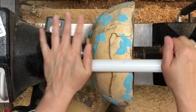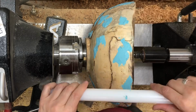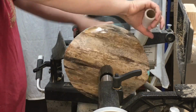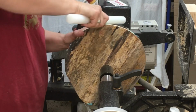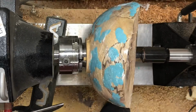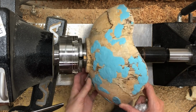I tried several things and I thought this would work. This is a number 2 HDPE dowel and it stuck to that too. So I wrapped it with a little bit of plastic wrap and then used that dowel to kind of roll it out and try to smash it down into the voids. And I let it sit overnight.